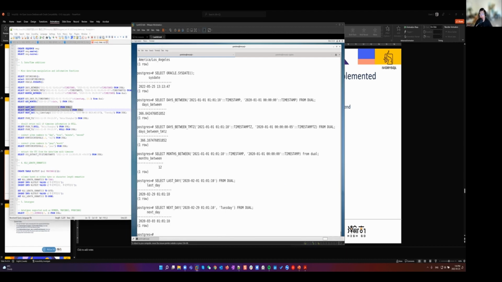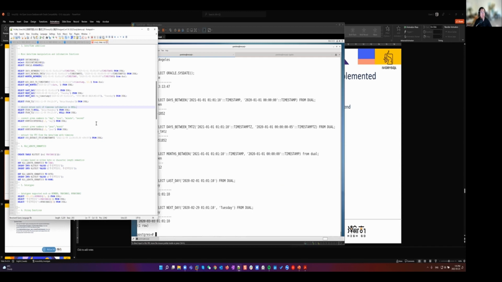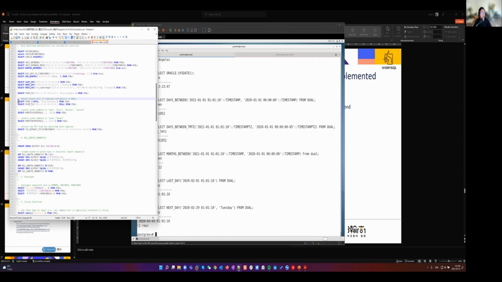It will give you the last day of this month, and next_day of this command, the next Tuesday based on this timestamp. So as Oracle provides these functions, we can support them in our SQL.